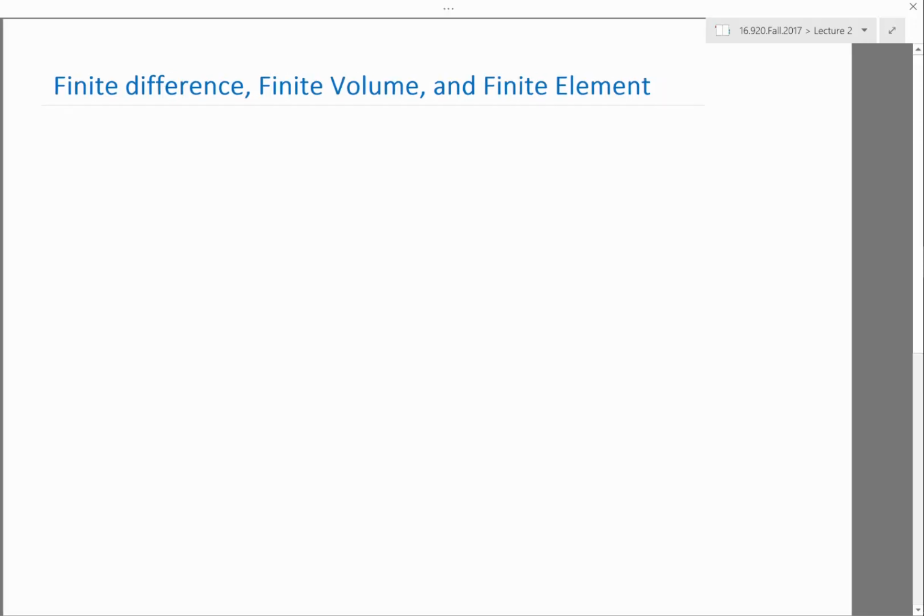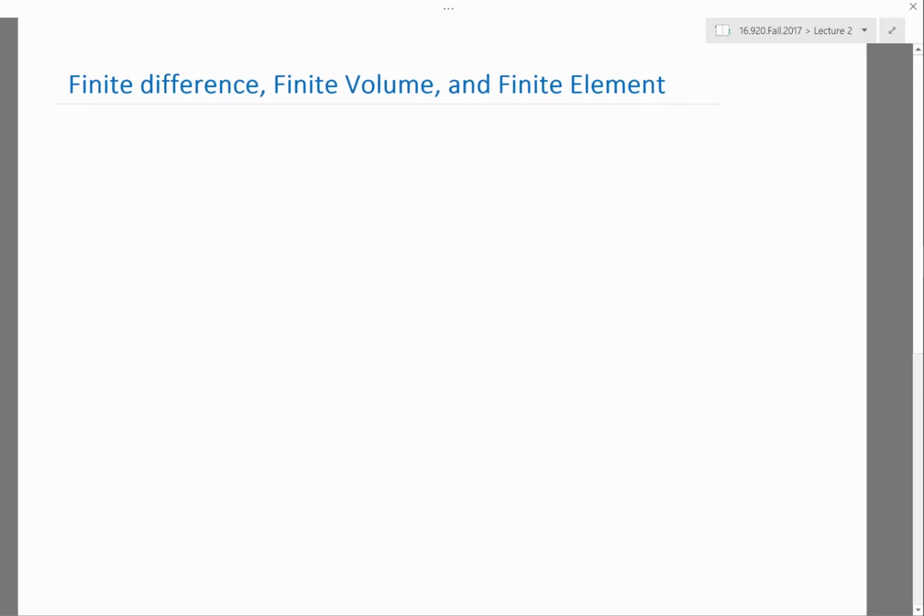We're going to be talking about four numerical methods: finite difference, finite volume, finite element, and boundary element methods. I'm not worried about any of you confusing these three with boundary element methods, because it's so different from these three. But I do want to show you the difference between finite difference, finite volume, and finite element. They are the same in the sense that they approximate any function.